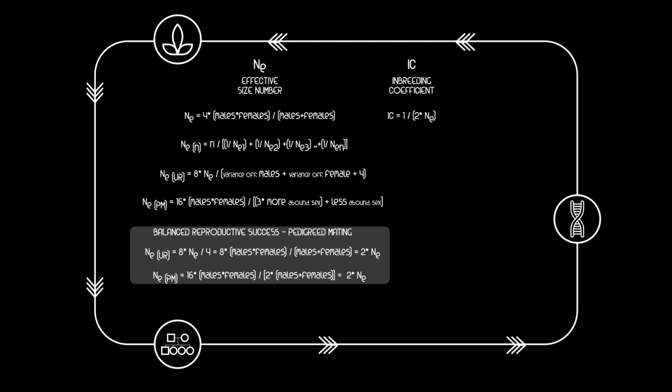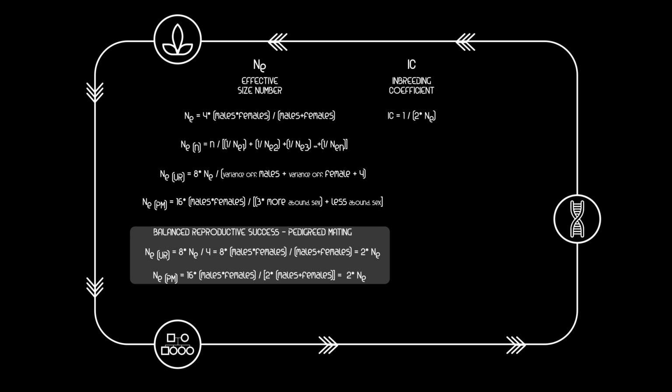The effective size from balanced reproduction can be up to double the effective size number. In the case our cross is perfectly balanced in the offspring production, it's possible to use the effective size number calculation for pedigreed mating population. Looking at these two equations, when the variance in the offspring production is 0 and the sex ratio of males and females is 1:1, the result is equal to 2 times the effective size number with respect to random mating and sorting.